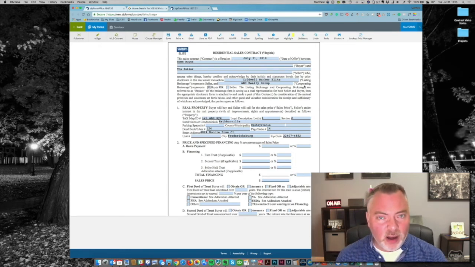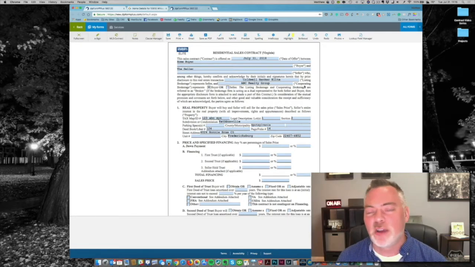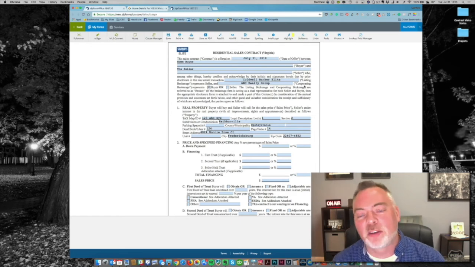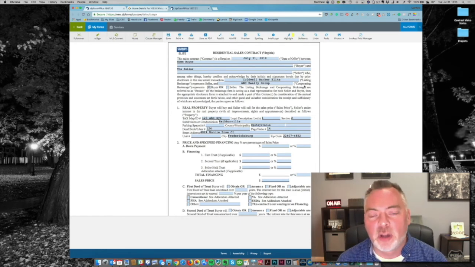Ambiguities in the offer are usually held against the drafter. So if you're typing this up and you leave things unchecked or unclear, you may be actually creating problems for you and your client later. So be specific, be clear, and use plain language. With that said, we're going to go through now.